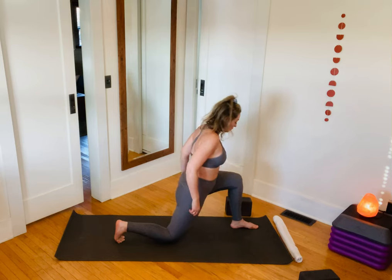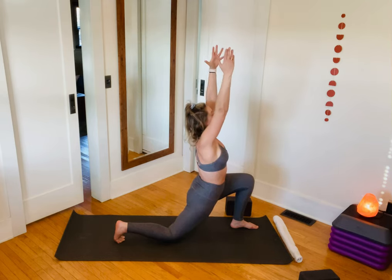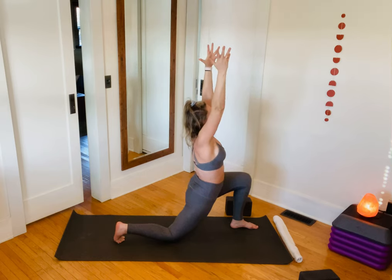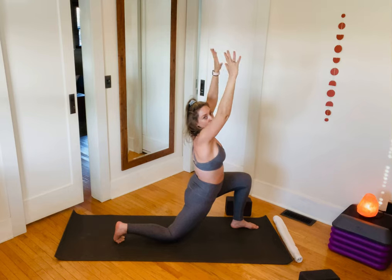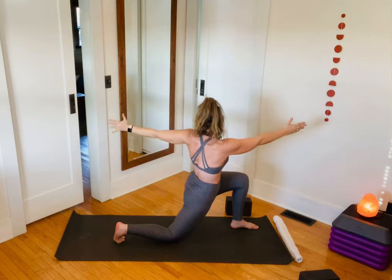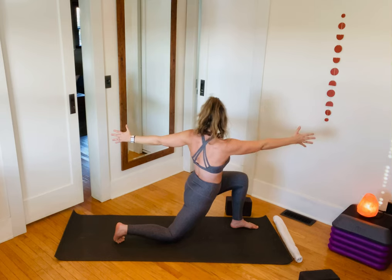Then, in this low lunge, I start to find a deep stretch through the anterior chain. I'm feeling this all the way through the front body here. Hug in tight. If you're hypermobile like I am, it's really easy to get out of whack. Exhale, twist now to the other side. I'm looking back at my left fingertips as much as I can. I can see them. Take the shoulder away from the ear.